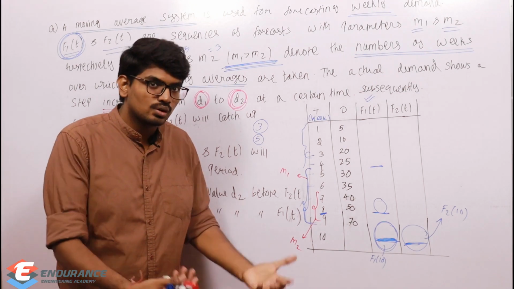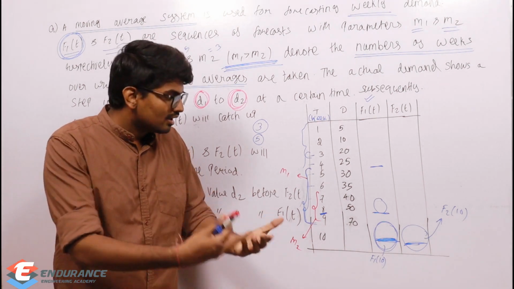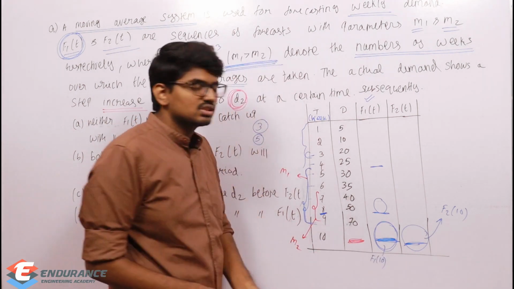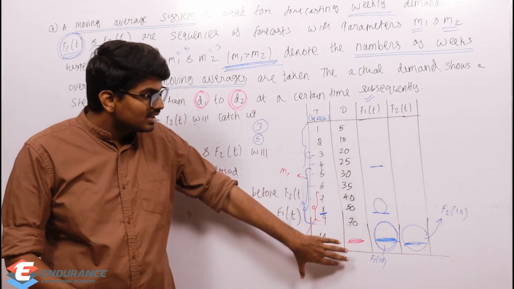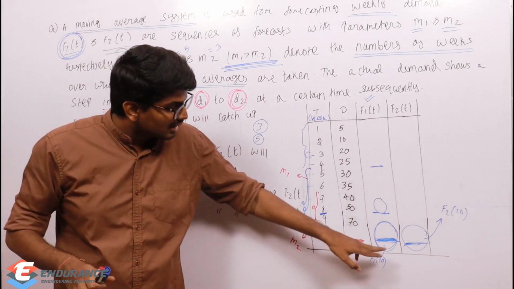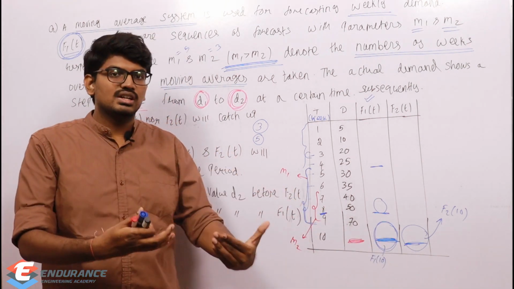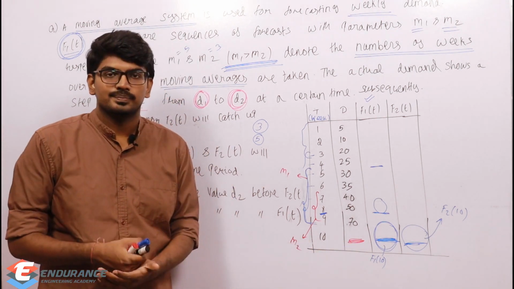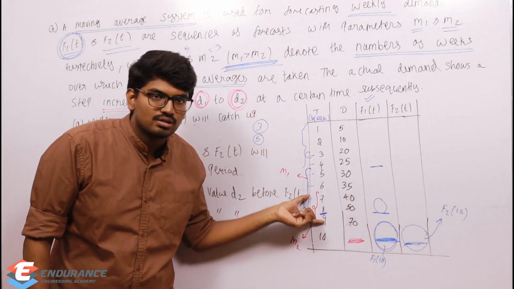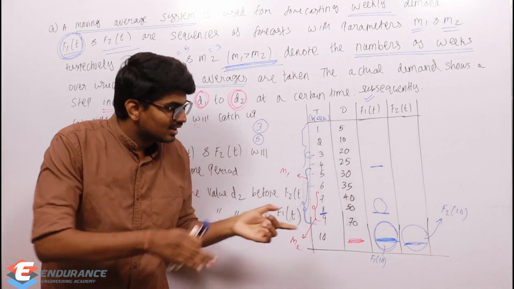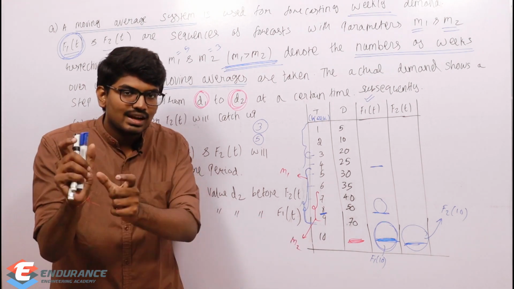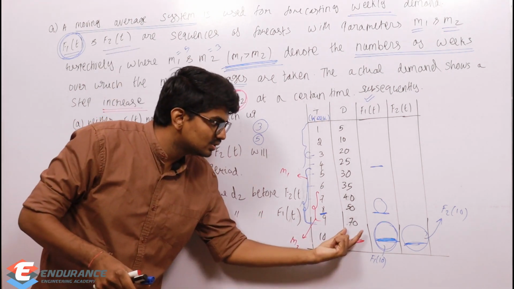Which one will be closer, or which one has more possibility of reaching the actual demand quickly? See, generally actual demand will be different from the forecast, right? A little bit of difference will be there from the forecast. And out of these two, which has more possibility of reaching the actual demand soon? It is very obvious. For F2, I am taking fewer values, and I am taking the latest values only, the latest 3 values. So 40 plus 50 plus 70 by 3. That average will be closer to the latest value.